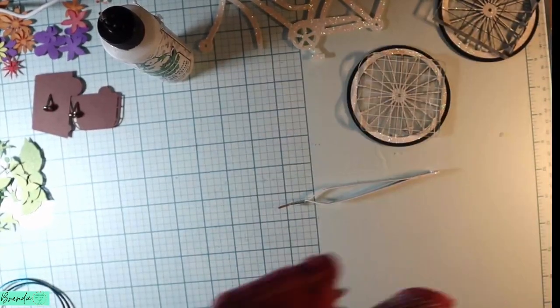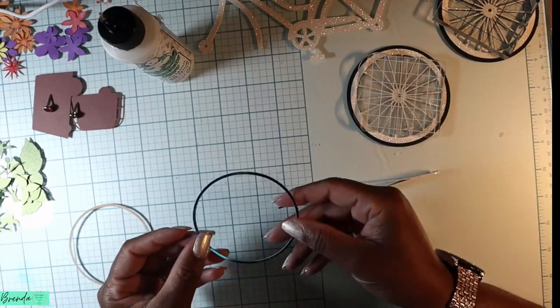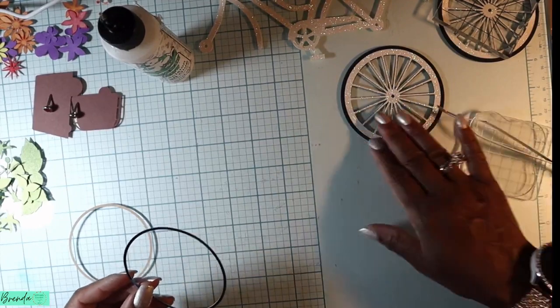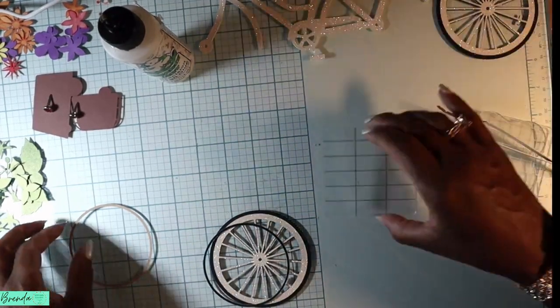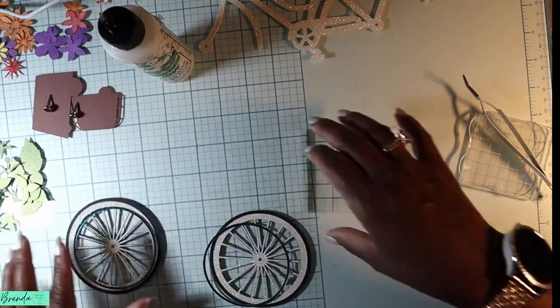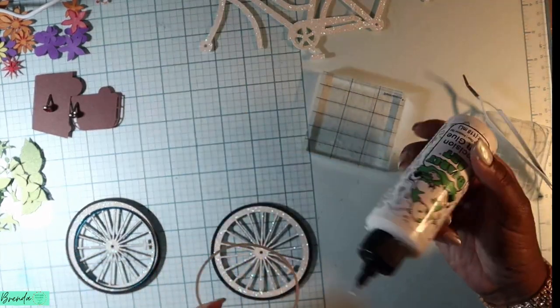Put that on the block. Then while I'm working on the tires, I'll go ahead and put this foil piece on here. And that foil piece is going to go right here, and that foil piece is going to go right there. So it'd be pretty cool. I kind of like the white wall look.